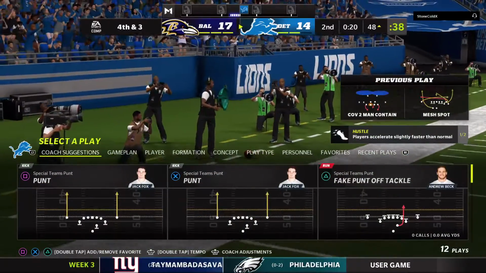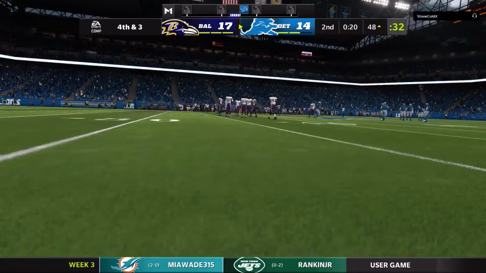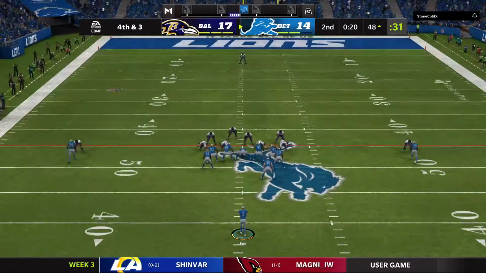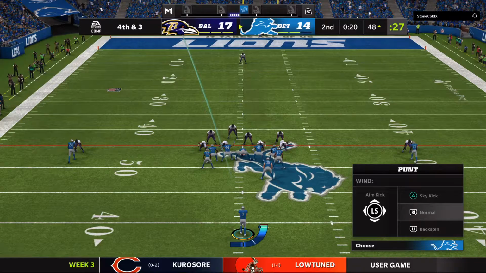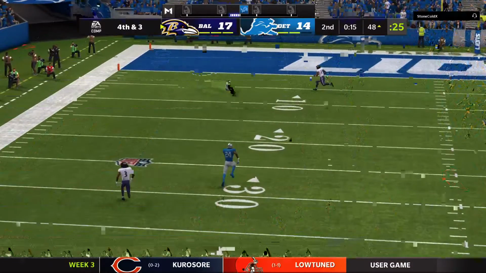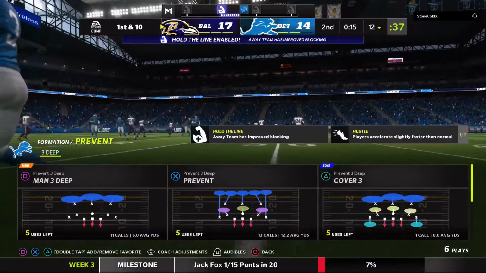A lot of times it's that first read that you have. Maybe you get it in pre-snap, and he locked in on his target, but he was covered quite well, and that one's incomplete. Here's Jack Fox now as he'll kick it away for the second time. And this will be out of bounds at the what here? The 12-yard line. At their own 12-yard line.